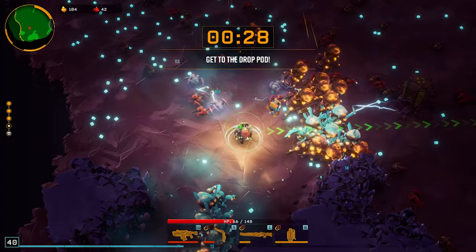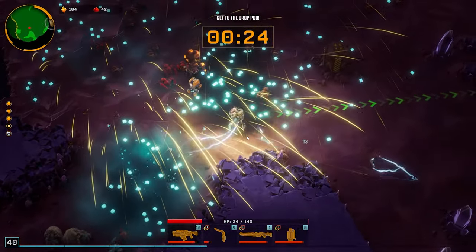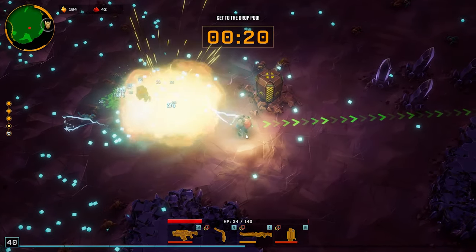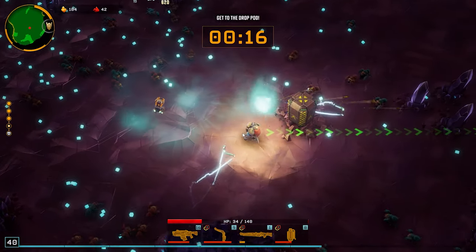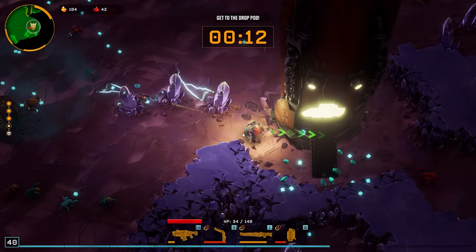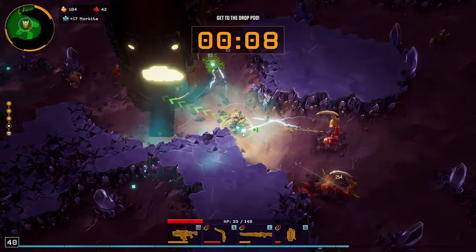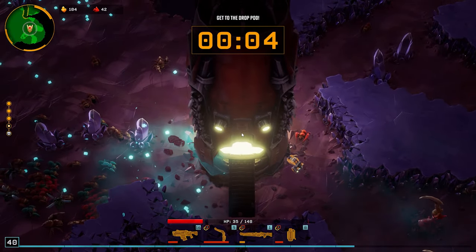We need to get to the drop pod. Oh my god. That was insane. I don't want to die yet. I don't want to die at all, guys, but definitely not yet. I want to get to the drop pod. I want to get to that level 15 or whatever it is. Oh my god, what the hell are those things? Let's get out of here.